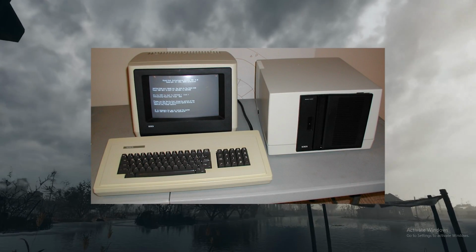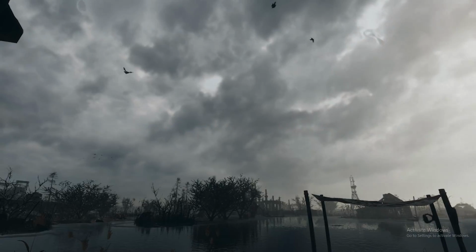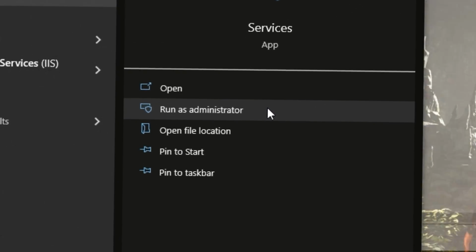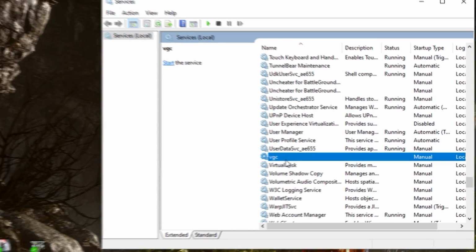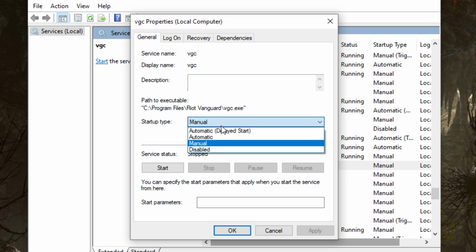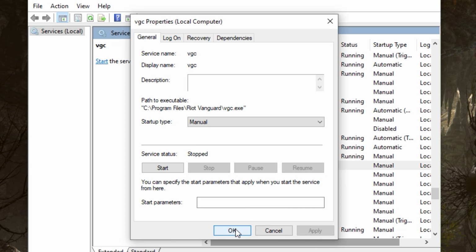Somehow your low-end PC specs is messing around in starting the VGC Vanguard service, and that's why I guess you guys have probably seen this method in other videos where you have to go to the services, run it as administrator, then find VGC service under that, go to the properties and make it start up automatic, and then go and start, hit apply and hit OK.